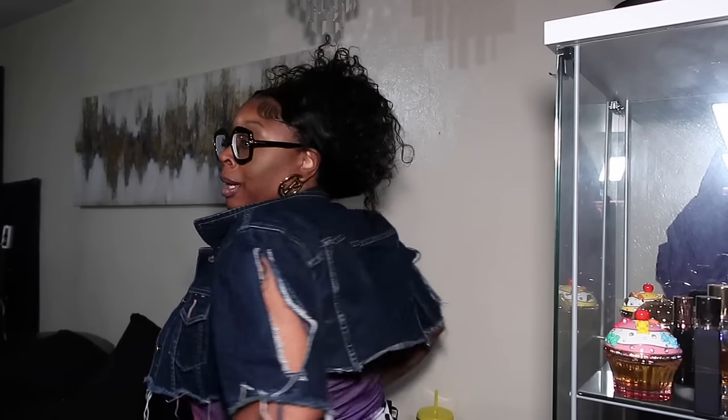Y'all know this is my favorite dress to just throw on from Shein. Don't worry about it, sweetheart. Let me try to cover it up because I ain't trying to get no sugar daddies. I'm going to just top it back with some more of this apple blossom. Juicy apple. What the heck did I just say? And let's go.